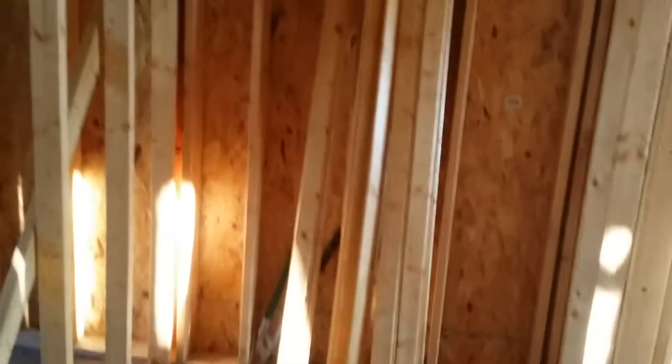Right here there will be a wall, and this will be a walk-in pantry. Through this door there will be a bathroom here and the bathtub on the other side of that wall and another sink. This will really serve as the bathroom for the common area and for bedrooms two and three. Bedroom three will have a closet over there. Linda's laundry room is here, and this is the closet for bedroom number two.